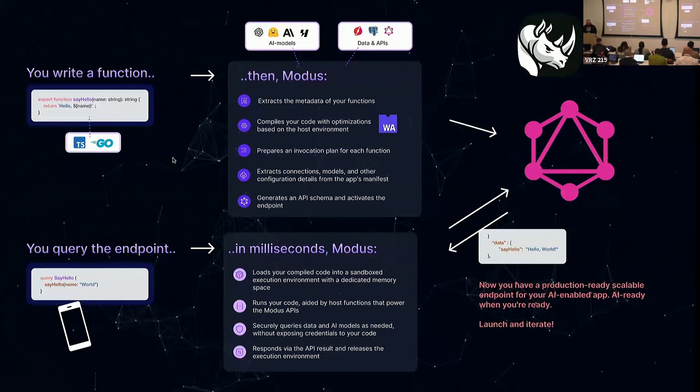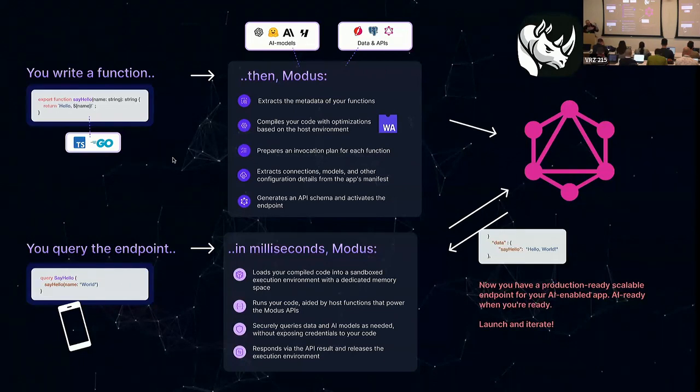We're pretty big on Go internally, but that's kind of our default. But what's nice about Modus is that we're using WebAssembly to enable this polyglot framework for multiple target languages. I think that's one super interesting benefit of using WebAssembly this way. The other is that every invocation in Modus is in a very sandboxed environment, which is memory safe.